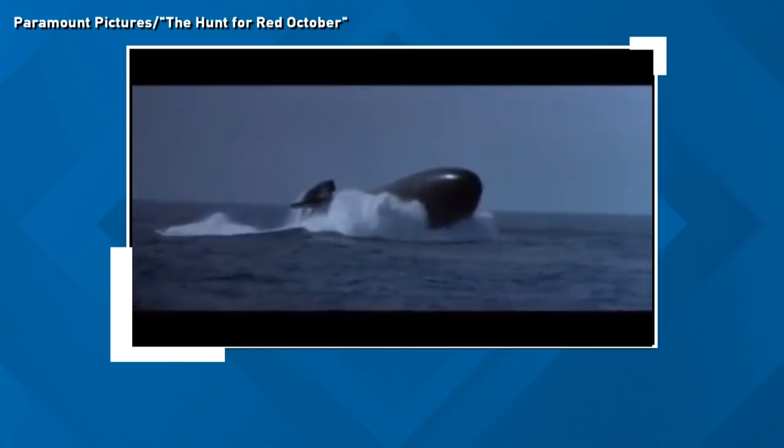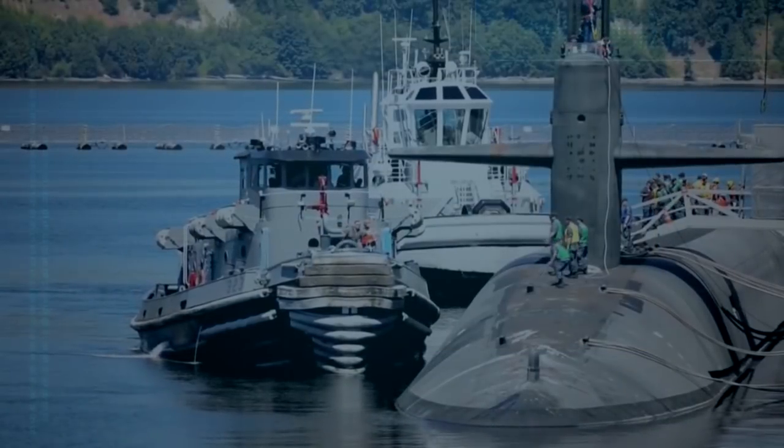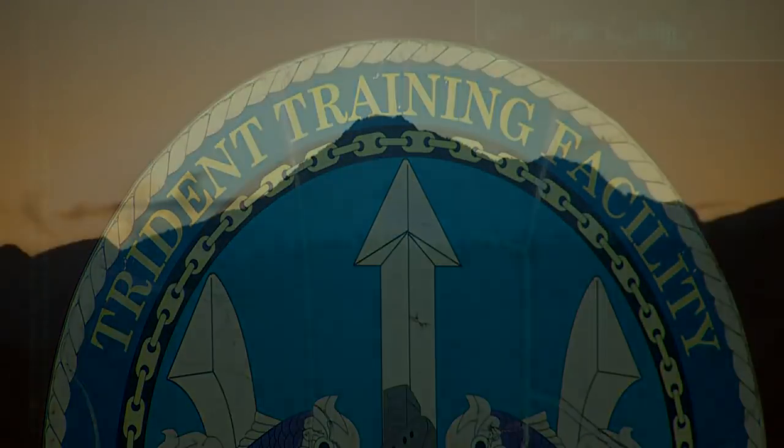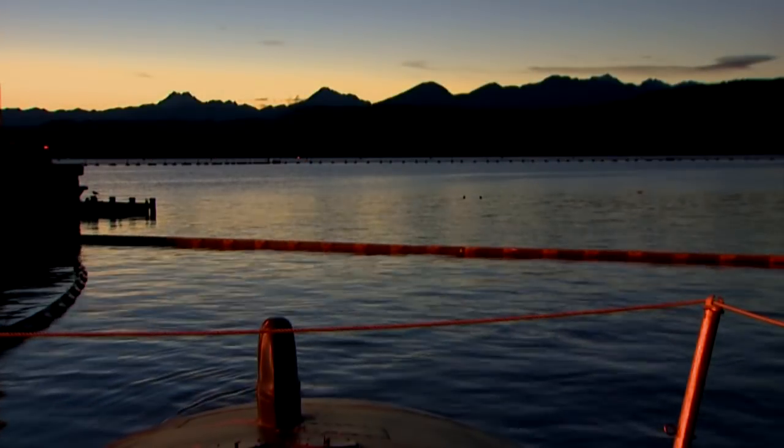Topside footage is hard to come by, but you get the idea from the 1990 movie, The Hunt for Red October. All this training prepares these men and women for the real thing, life aboard a Trident submarine. About 160 of America's finest will spend 3.5 months on each deployment. They'll have a crew on the submarine out at sea while that other crew is here training and getting ready to get certified to take the boat back to ensure that the boat is out at sea as much as possible. Constant training to maintain constant readiness on board one of the most revered and powerful weapons on the planet.